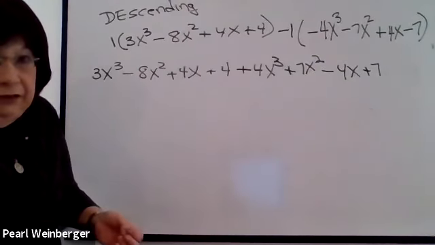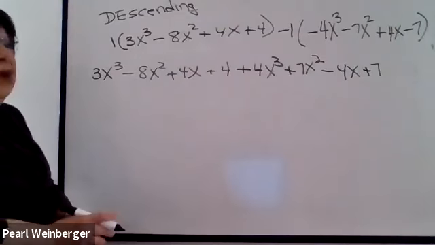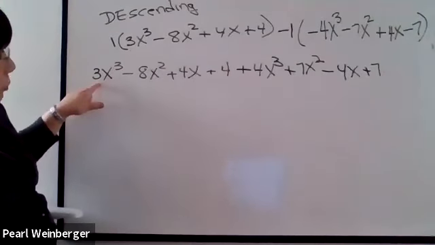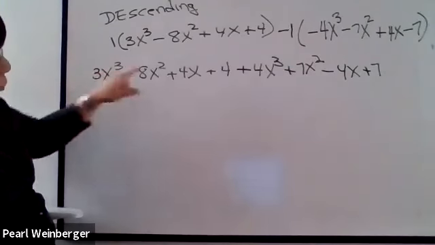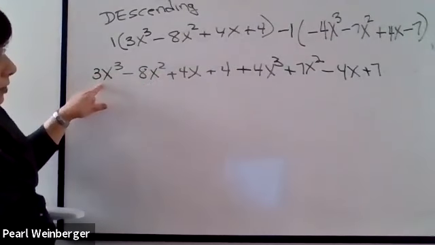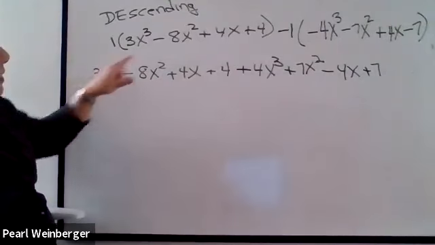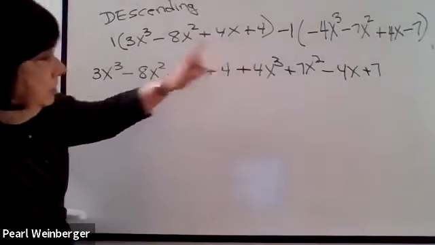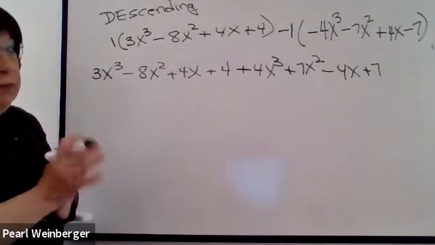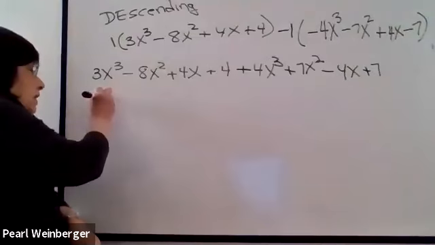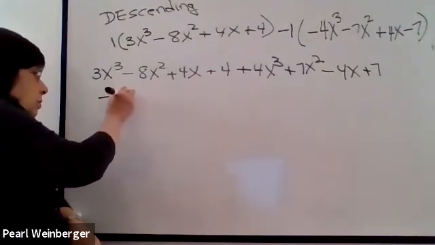So if we have parentheses, we do what we've done before. We remove the parentheses. And then we try and find the like terms. I have a total of 8 terms. The first term is the 3x to the third. The one that's like it is the 4x to the third. So I have to combine the 3x to the third and the 4x to the third. And remember, I only combine the numbers in front, the coefficients. So the 3 and the 4 become 7. So that becomes 7x to the third.